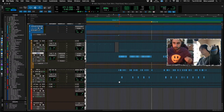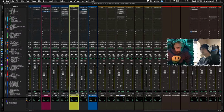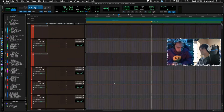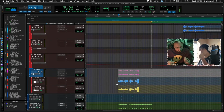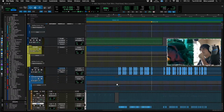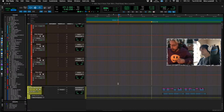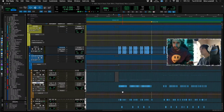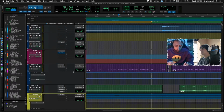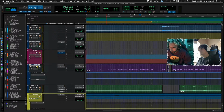Maybe just a stronger presence in the guitar section during this part, because there's a lot of space too. So the notes that I have are maybe more guitar, and then also more harmonies, like wider high and low vocal harmonies, to make that more epic. So turn them up.